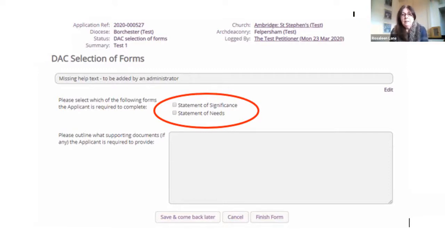So when that's completed, the button Finish form will be pressed and all the forms will be selected. You'll get an email to say what you need to do next in terms of all the information that you need to provide, and you can go back into the online faculty system and start something that's called a Form 3A, which you can see here on the 2 screenshots, which are sitting side by side. Now, this is generally a replication of the usual faculty application form that we are all used to.